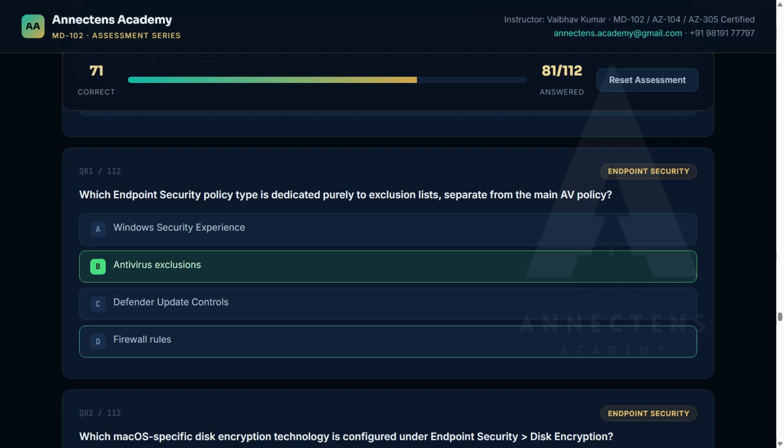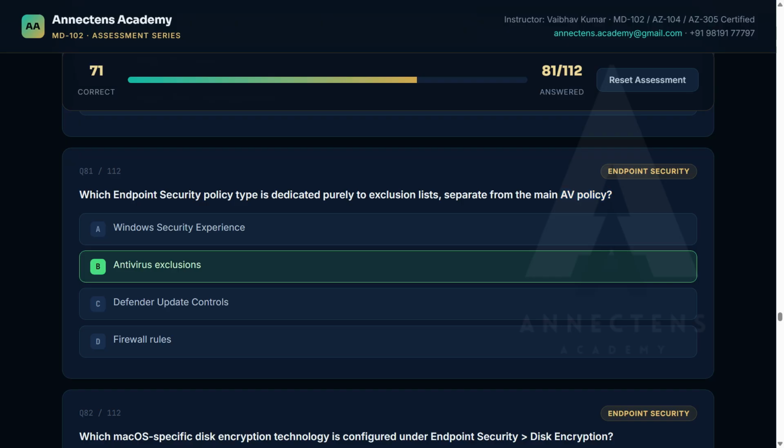Here we are talking about an exclusion list, separate from your main AV policy. Since we're already talking about exclusion, and we already have an AV policy set up in our environment, we are only talking about the exclusion list. So for whatever antivirus you're deploying, you can decide an exclusion separately and put it in. Defender update control is a different thing. We're talking about exclusion here.